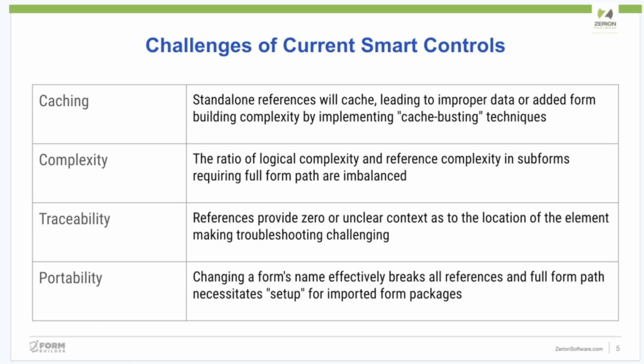And the reason that happens is because every time you start a new record or you open up a new record, that data is actually stored in 2 separate places behind the scenes. There is first going to be a spot where it is stored, which is what we call kind of the full form path or the full object. And then the other place it is stored is in these standalone free-floating variables.